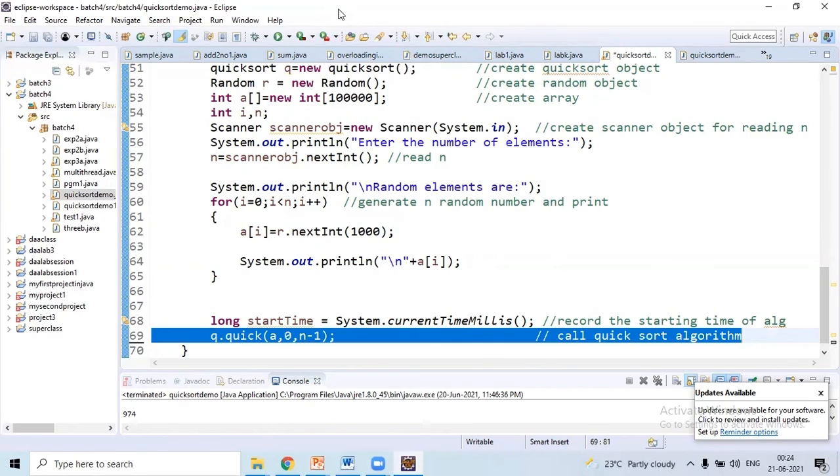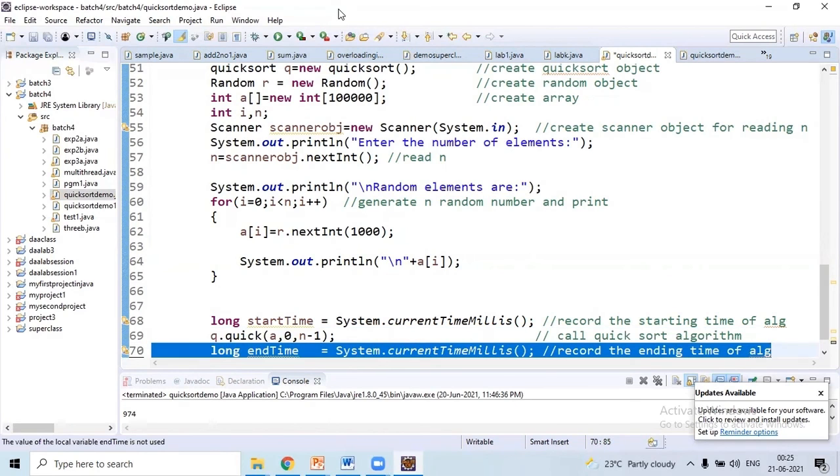Now after storing the start time in the long variable startTime, call the QuickSort algorithm using object q: q dot quick of a comma low value is 0, high value is n minus 1.